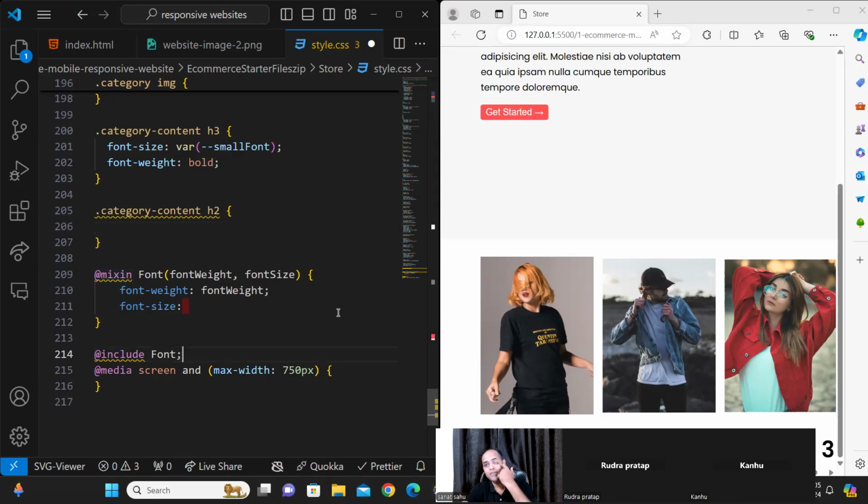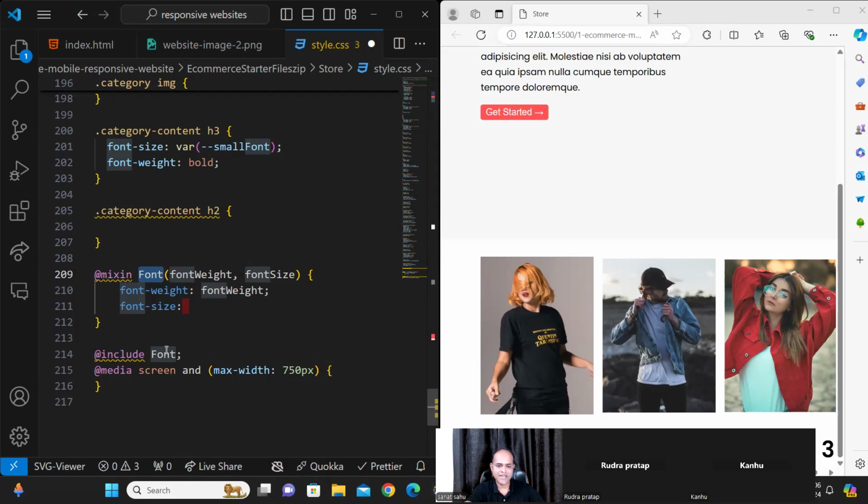So you create a file called mixins.scss. In that you will create all the mixins, that means the group of styles, the group of CSS properties that you want to use. You create one mixin for each, like I created a mixin called font, right? In that mixins SCSS file, I have created a lot of mixins, not only font. Anything you want to reuse, those mixins are created. Now I have to import this mixins SCSS file in the SCSS file where I want to use it. And then if you want to use this mixin, just write at include font, or at include whatever mixin. We can include multiple properties, like mixin font or mixin background like this.